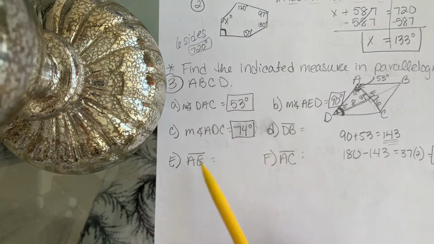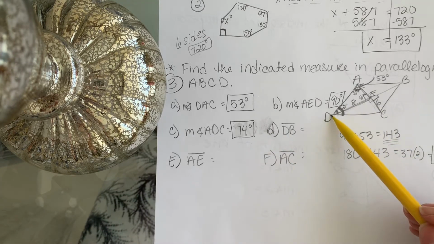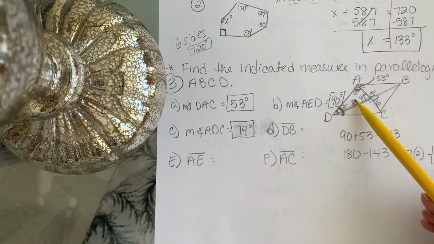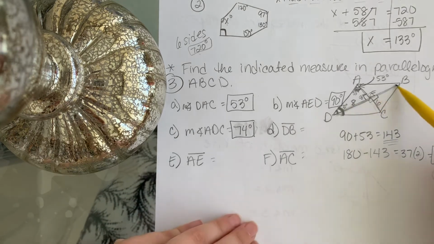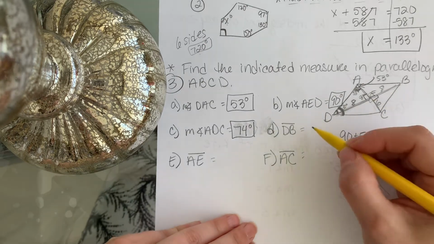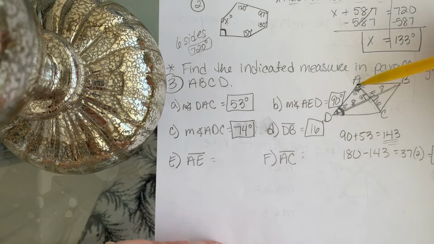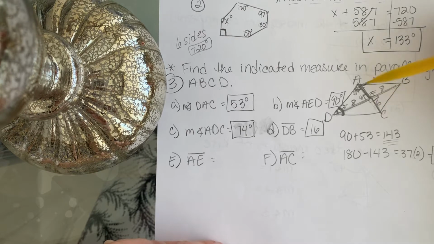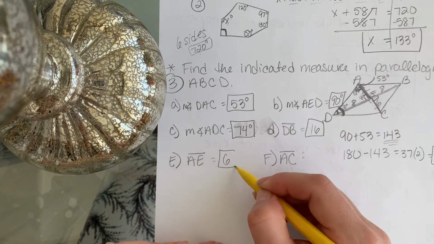So those were the angles. Now we're going to deal with our segments here. Okay, DB, D to B. Okay, so this entire diagonal, if you know that this piece is 8 in this diagonal, then how much is this piece? This is also 8. So 8 and 8 gives you 16. Now they want to know how much is AE. That's this piece, AE. Well, you know that EC is 6, so how much is also AE? They're congruent. This is also 6.